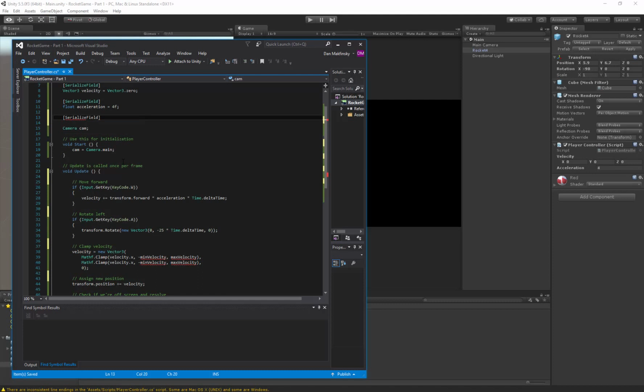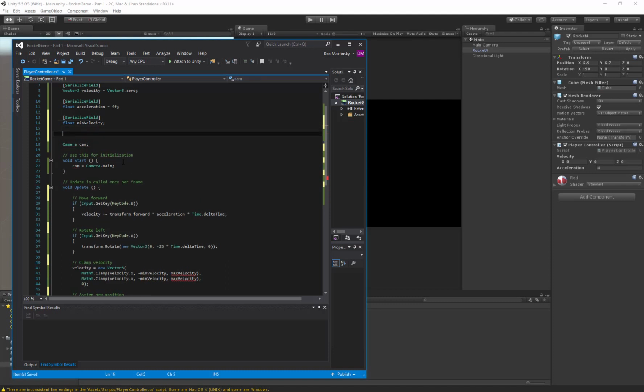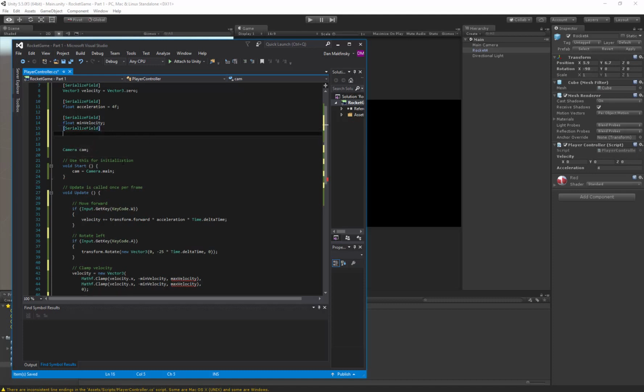Let's add our new min max values. So we're going to make a float min velocity. And we won't add any default value there. Serialized field, float, max velocity.